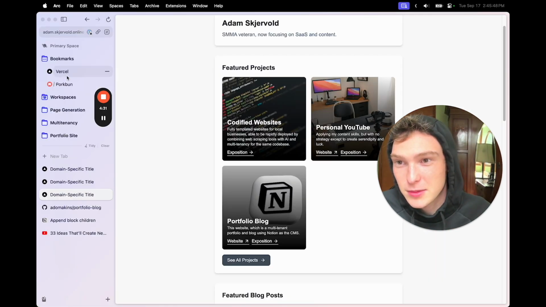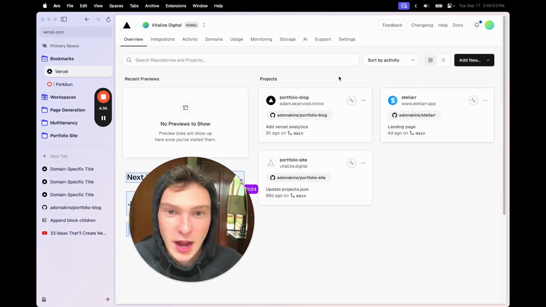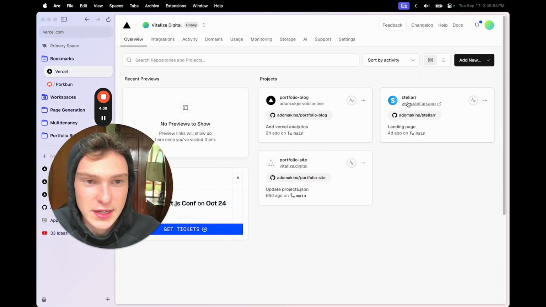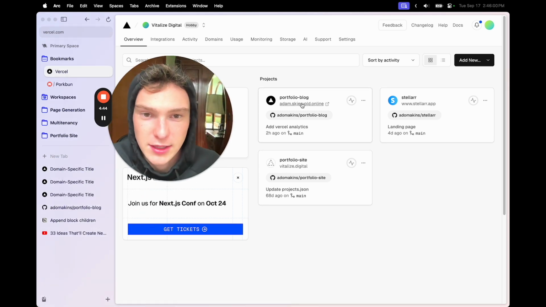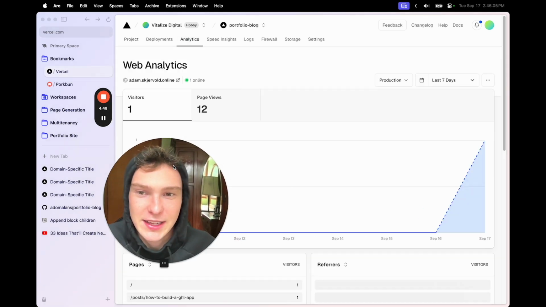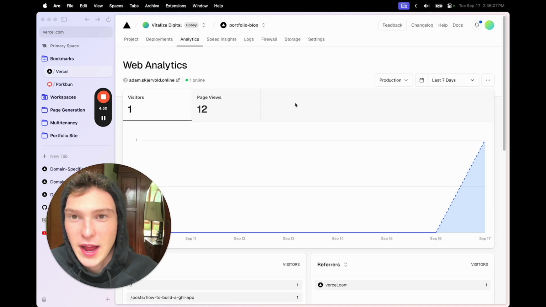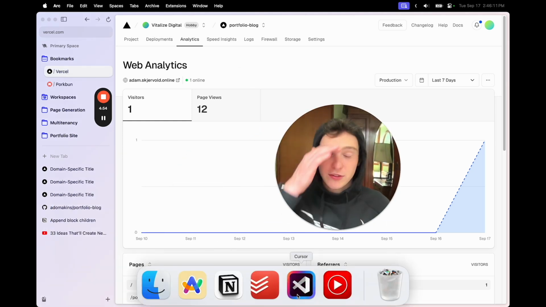Let me just show you my account. I'm not paying anything for Vercel. I'm hosting this project, which makes money. This is my old one that's been up for a long time, and this is the new one that I've just recently deployed. And all of this is free, and you can get analytics without having to pay anything. So I added analytics to this website, which is so easy with Vercel, dude. Look at this.